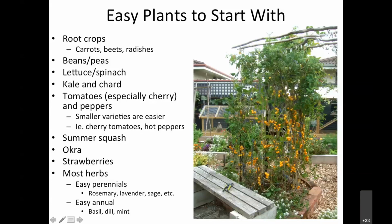The smaller peppers are better. Those big bell peppers are just too long of a window. If you really want to try them, you can. I'm just suggesting easier things. I don't want to dissuade you. Get the things that you want to eat, but also understand that some of those things you're going to have to monitor more for pests and diseases, and protect a little bit more.